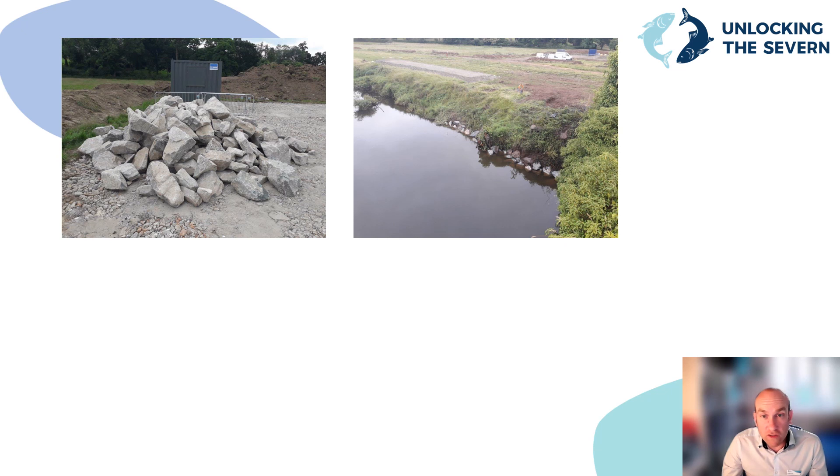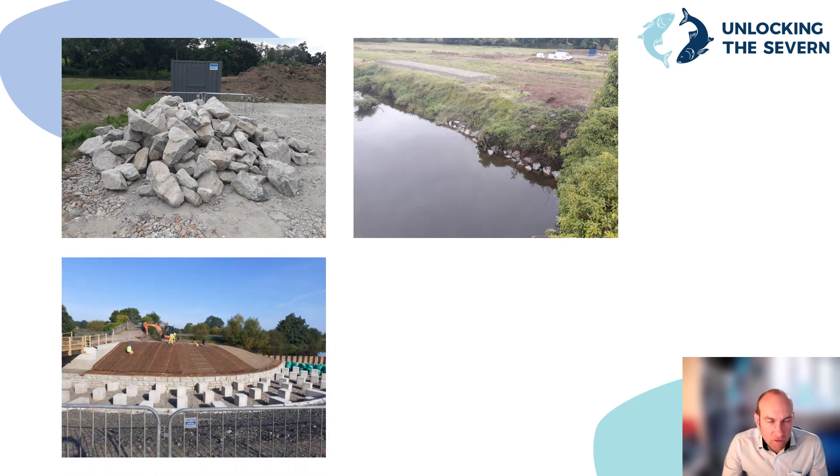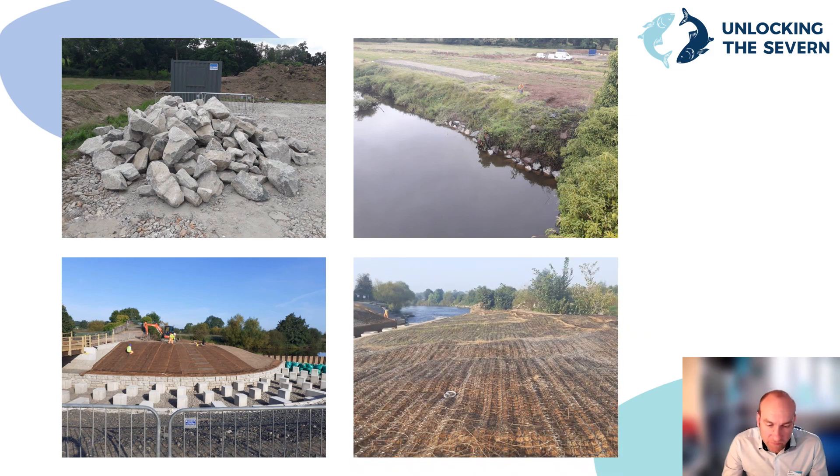The river banks were protected with large stones and the new side slopes were covered in a special fabric that stops the soil washing away during a flood. The photos show the armour stone used and where it's been placed from the bed up to the bank to provide protection against erosion. The special fabric protects the side slopes in the short term by allowing grass to grow through it, with roots binding everything together — it established very quickly. All these design solutions were chosen to make it as easy as possible to build in a difficult working environment, with materials as resistant as possible to flooding, which we knew would happen multiple times during the construction period.